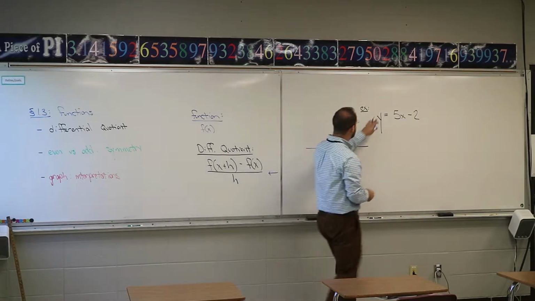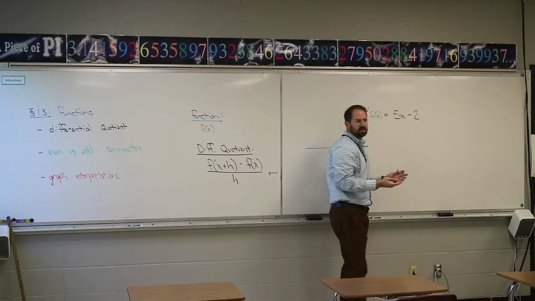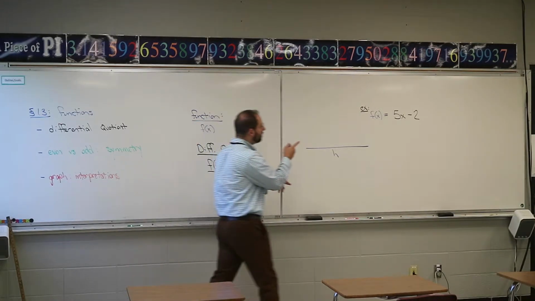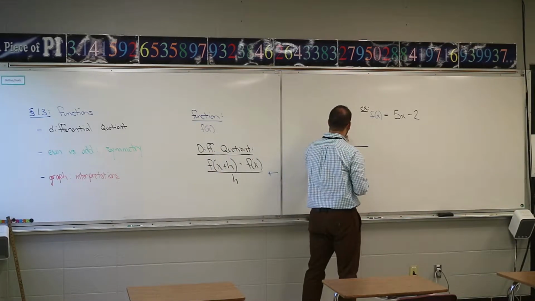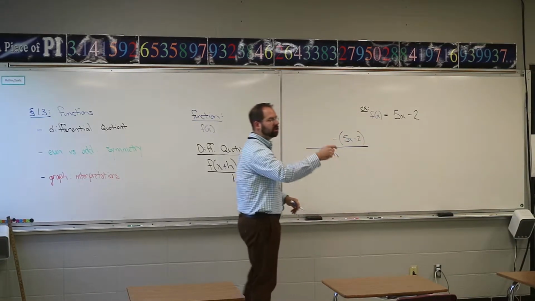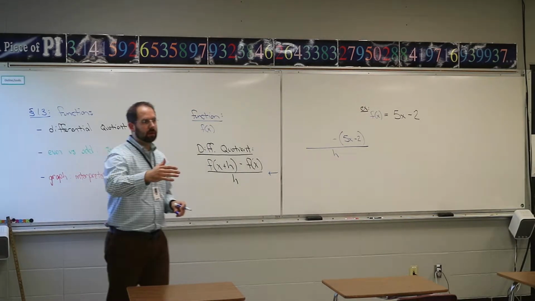So y is a fancy way of saying f of x. That's y, the same thing. It's just the name of the object. Okay. So we're going to subtract the original function in the back. So that 5x minus 2 is going to go back here, and we have to put it in parentheses. We're subtracting the original function you were given. Does that make sense? Like what's in the back?